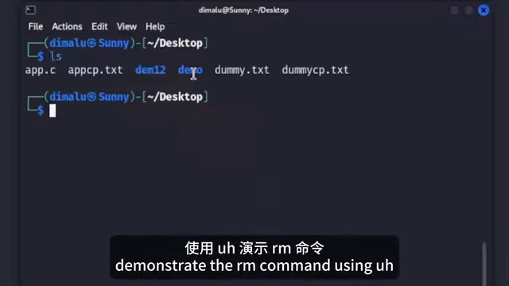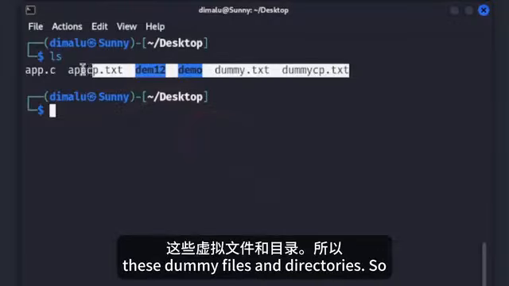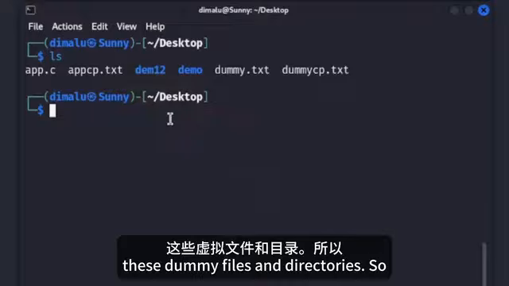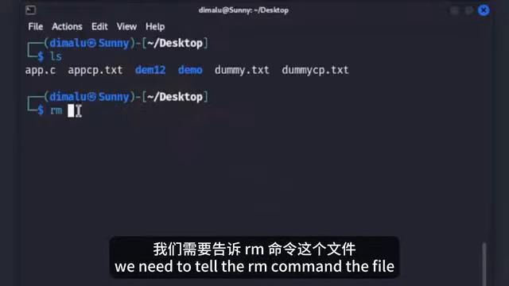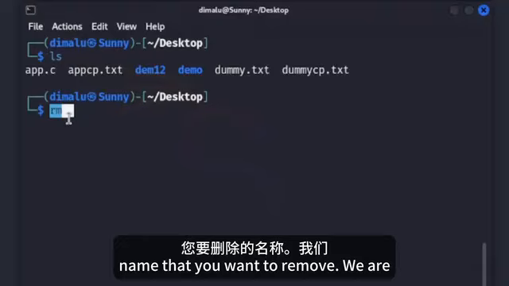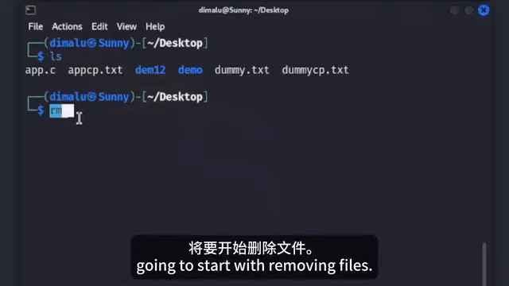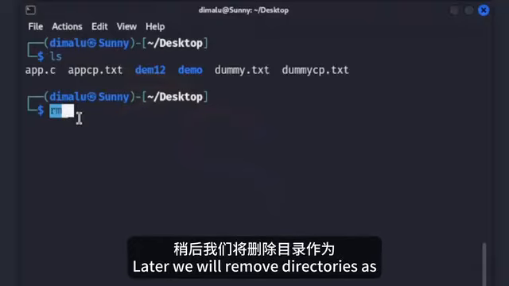I'm gonna demonstrate the rm command using these dummy files and directories. So type rm. rm stands for remove. Space. Now we need to tell the rm command the file name that you want to remove. We are going to start with removing files. Later we will remove directories as well.